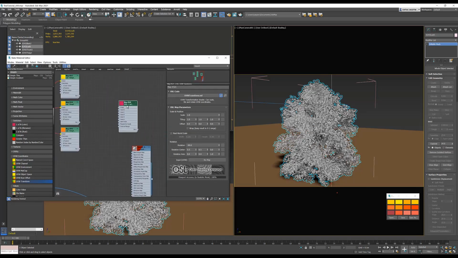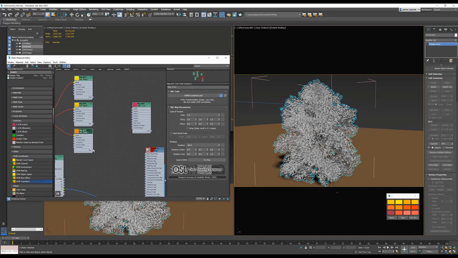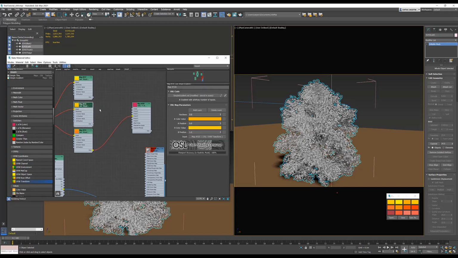The first method of creating our leaf color is to simply plug the simple gradient color directly into the 1 of n. This will give the color of the texture, the color of the leaf, but your leaf won't actually have any veins on it. It'll just be a cutout of the color.